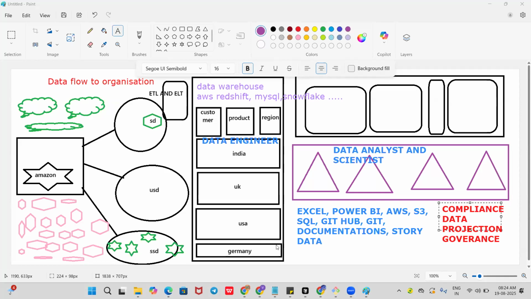Kantri, no response. Please interact, or else it will be too boring. Okay, I got it. Kantash is there. Okay, Ram, it's okay, not a problem. Do you have any questions, Ram? Are you able to understand the concept, how the data flow works?